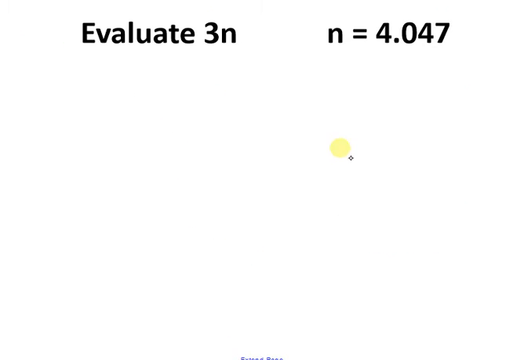All right, so now I'm going to add a variable situation in here for you. So again, we're going to get to variables later in the year, but I'm going to start to throw them at you here and there. We did a little bit in Unit 1 as well. So when I have something like 3n, that means that they're next door to each other, so we're going to multiply. And so what is n? This is n right here. So whenever we plug something in for a letter, we should put it in parentheses. It's a very good habit to have. So 3 times 4.047.